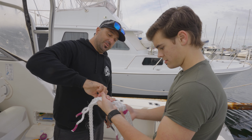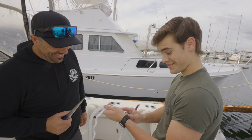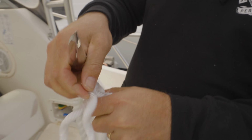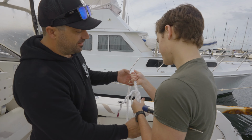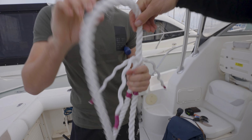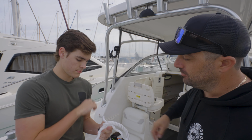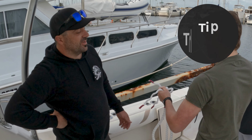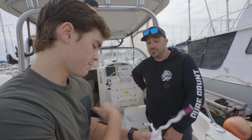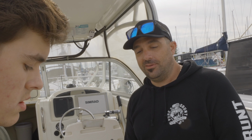So you see which one's missing a hole? This one here, because you skipped this one here. Are these still coming out even? Yep, it's perfect like that. They're all coming out even. One more tuck, and that'll be four tucks. That's heaps. Rope's got a memory, so it always wants to lay one way or the other. So if it doesn't feel right when you're handling it, it's more than likely wrong.